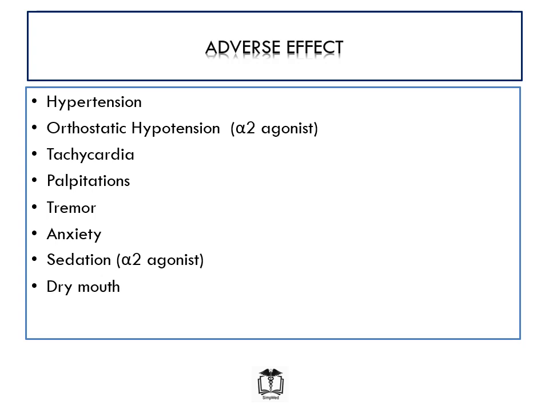We also see sedation as a side effect of alpha 2 agonists because it is reducing the sympathetic nervous system, not increasing it. Other side effects that we see for other adrenergic agonists include tachycardia. This is seen in beta 1 receptors in the heart. Palpitations, tremor, anxiety, and dry mouth are all side effects that we see for sympathetic nervous system excess once it has been stimulated by other adrenergic receptors.